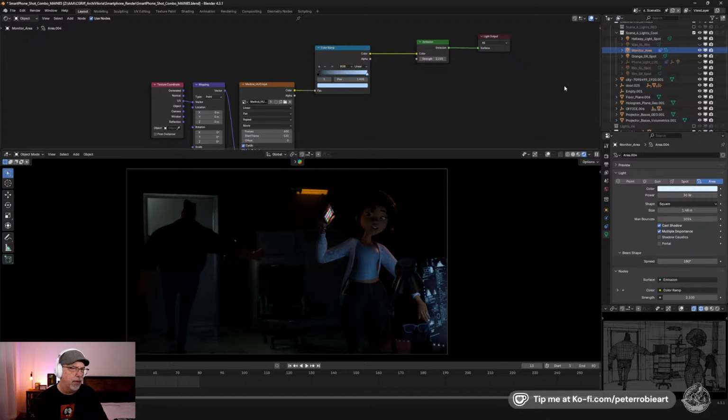For some reason, that one. Max bounces. I don't know why that's causing issues here. It shouldn't.